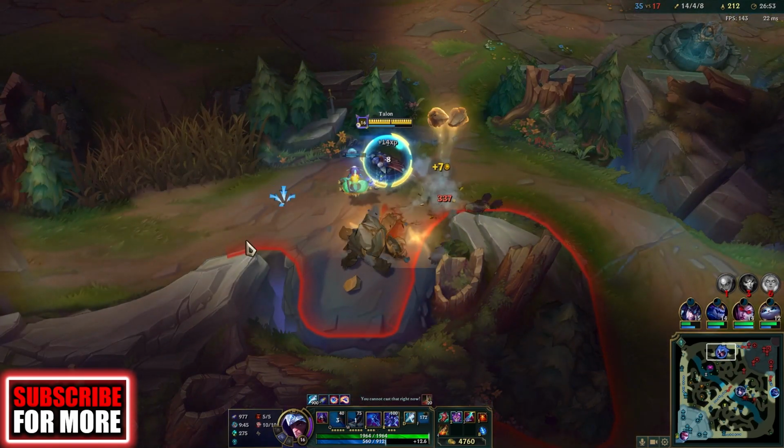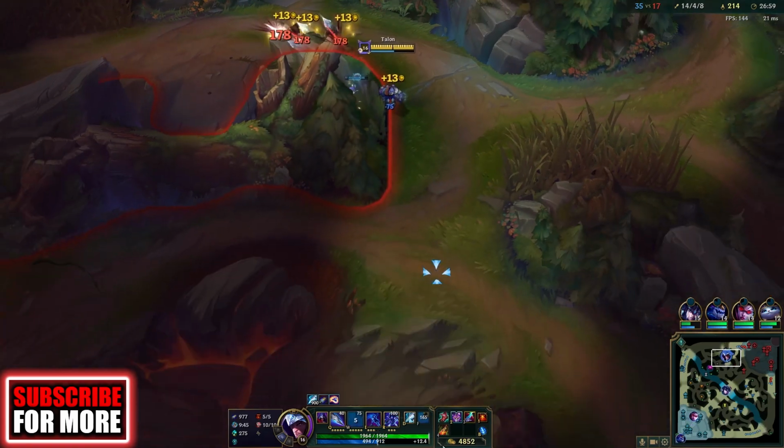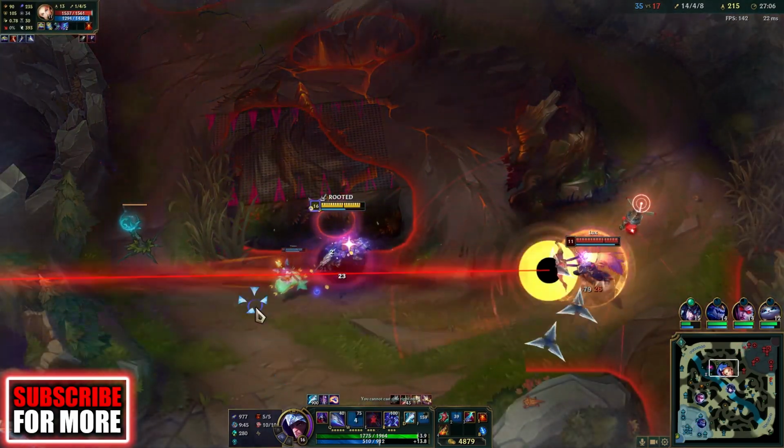Yeah, and this is what you want to do, like whenever you get a major win or whenever you can just zone the enemy jungler out of their jungle, you want to take all of their camps. It just completely drowns them out and just gets you really fed. So if we can maybe get Qiyana or somebody here. Oh god.